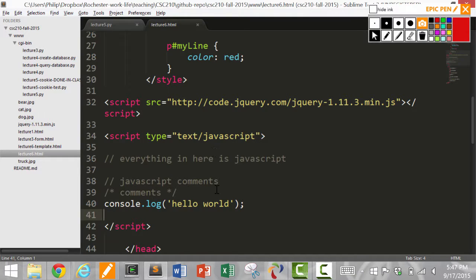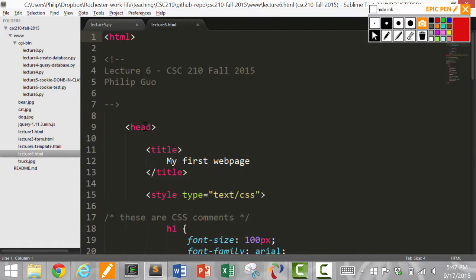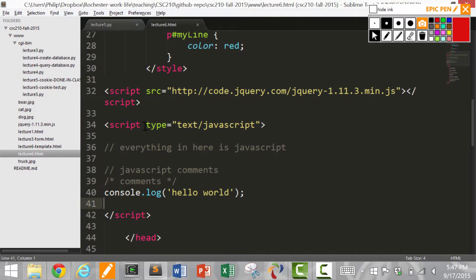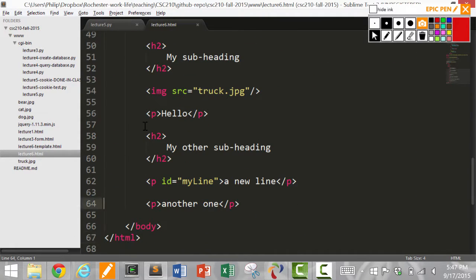So the question is, when does this hello world run? When does that code run? Think about what you know about how the browser works so far. Yeah? After you've downloaded the entire page. Okay, that's one answer. What's another possibility? The entire page is very reasonable. What's the dumber thing the browser can do? Yep. Run it line by line. Yeah. So line 1, line 2, line 3, line 4, line 5, and so on, line whatever, hello world, and then loads the whole page. It turns out the web browser is actually pretty dumb.